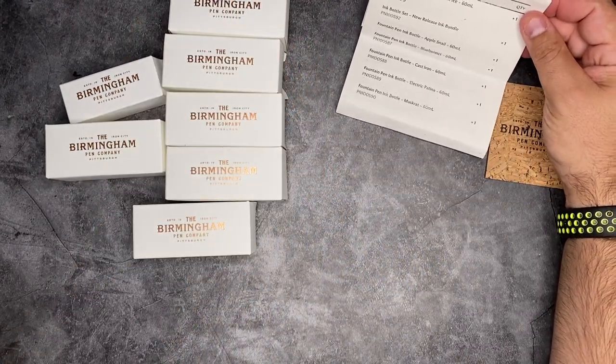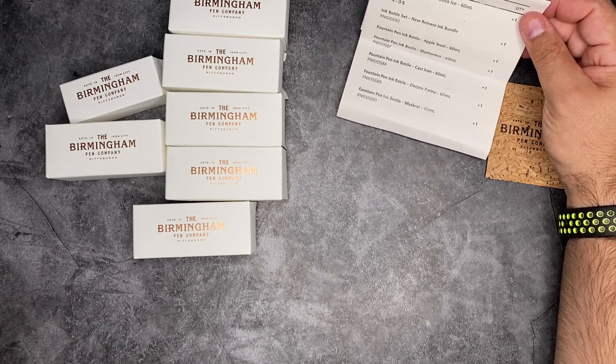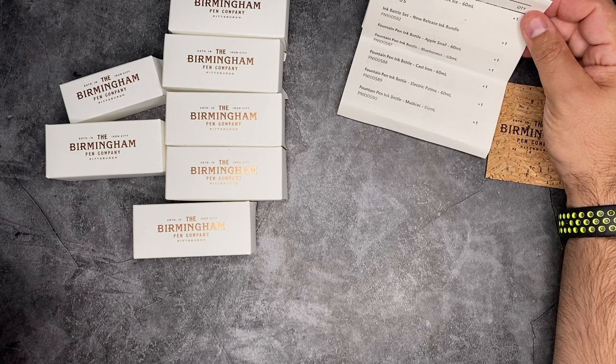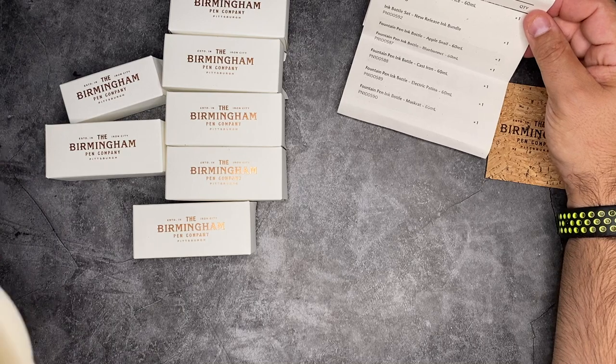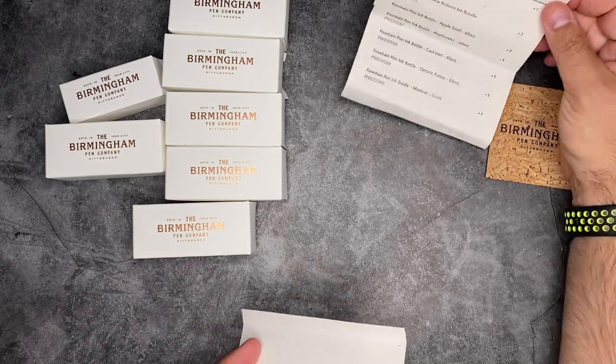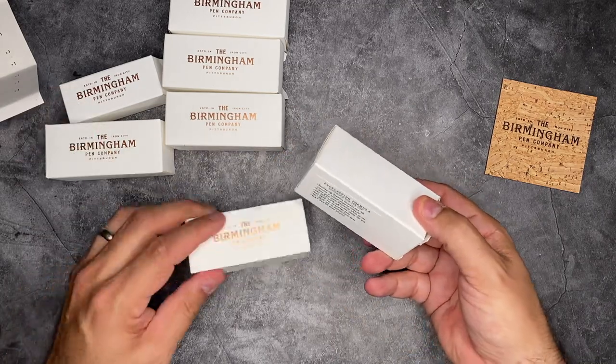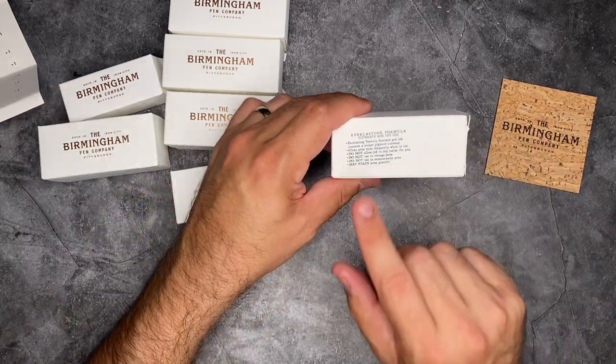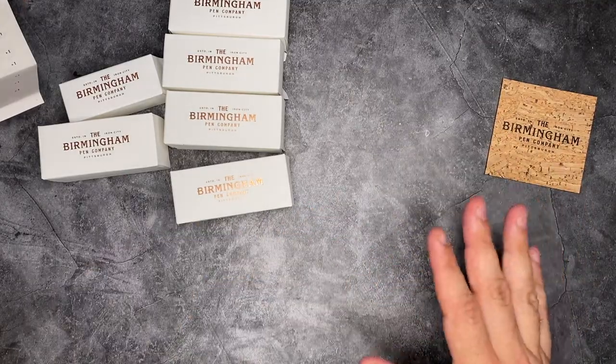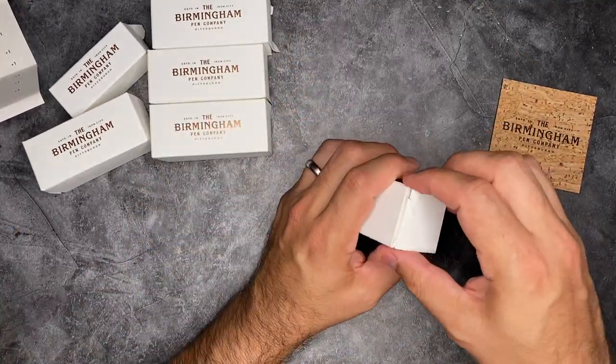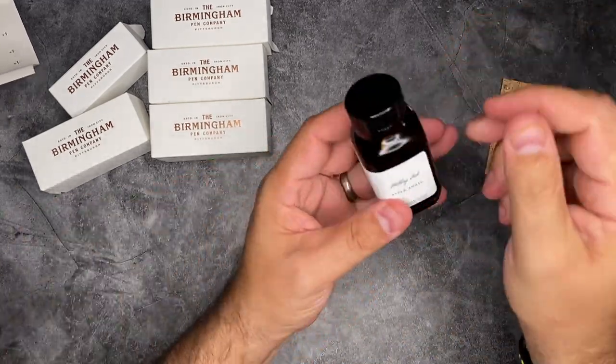So inside of here comes all types of good stuff. I also got another ink as well. I was looking at their inks. They have a few different kinds of inks that are in there. Some of them are like permanent I think or like they have a different name to it that kind of makes them work better. So I'm excited to learn more about that one specifically and kind of see what's on there. So let's check them out. Oh Everlasting. That's the name of it. So we'll take a look at that one in just a few minutes.